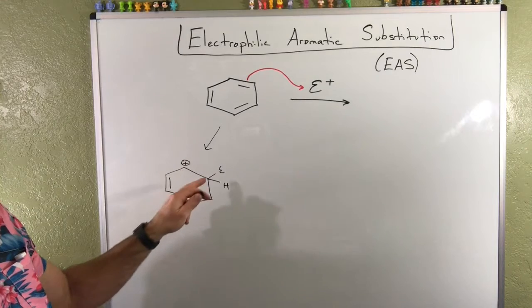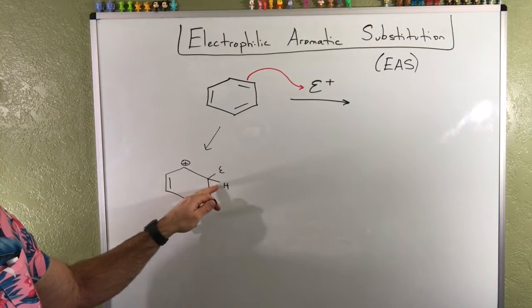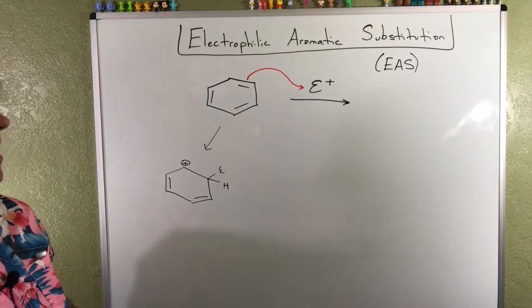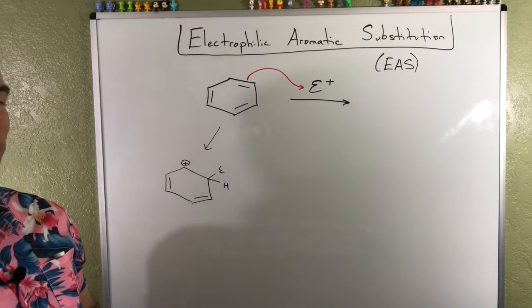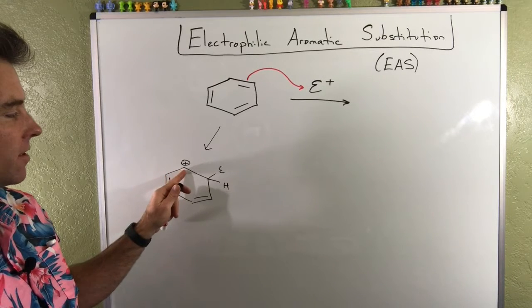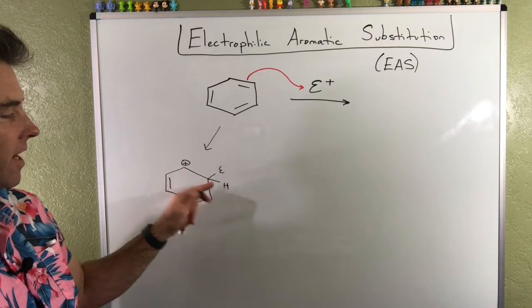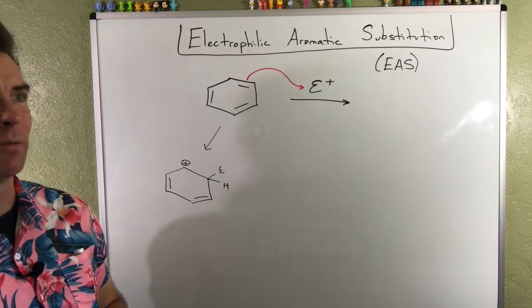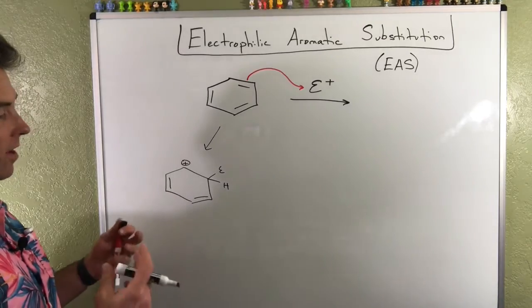One of the things that you'll notice is I've highlighted the H that was there. That's a common step that I think will make doing these mechanisms a little bit easier. If you put any carbon with a positive charge, if you show the H's that are right next to that, sometimes it helps to lead you to some mechanistic outcomes that you wouldn't discover otherwise.